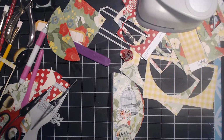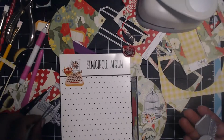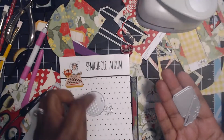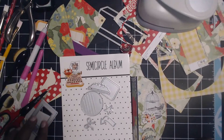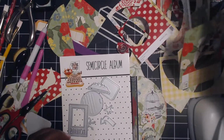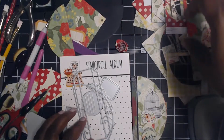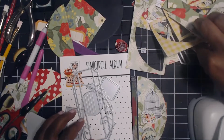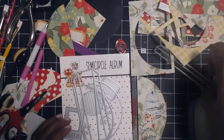Yes, an album. So, a semi-circle album using the Coco Reno pieces. I don't know how many come in here. Let's see. One, two, three, four, five, six, seven, eight, nine, or eleven. Ten, eleven pieces come in.